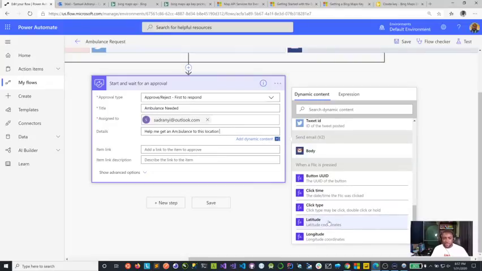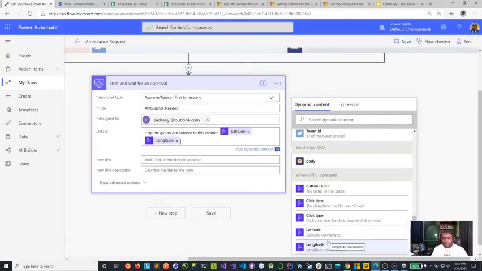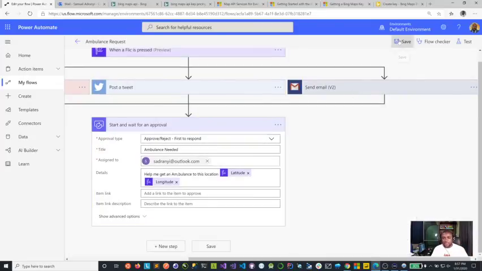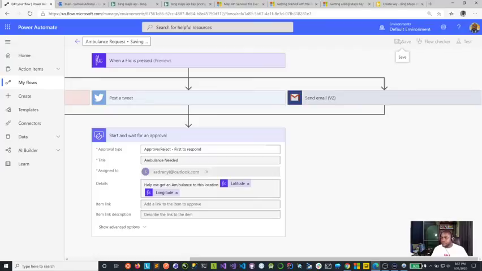So what? Lat space long. All right, so there was a problem with that connector. So we'll do this, and then I'll save this, save, and then we close.